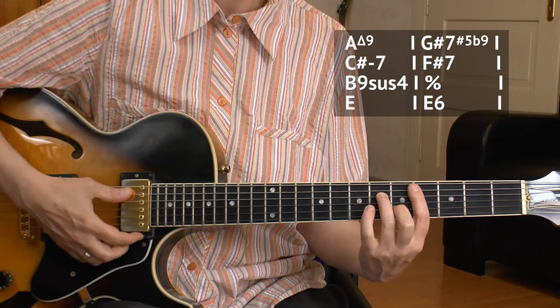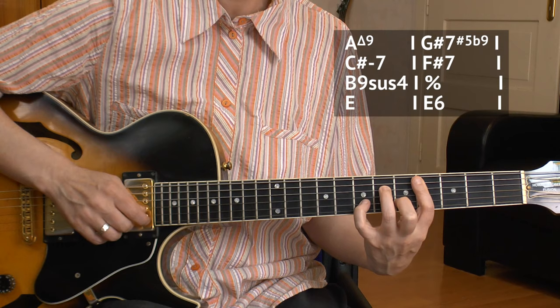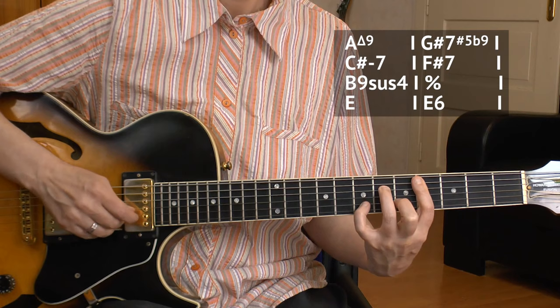The melody goes 7 of the B, 5 of the B, that's the middle finger, 7 of the B again. Play with your fingers or thumb, it doesn't matter.